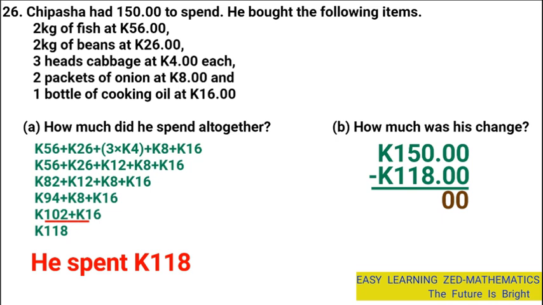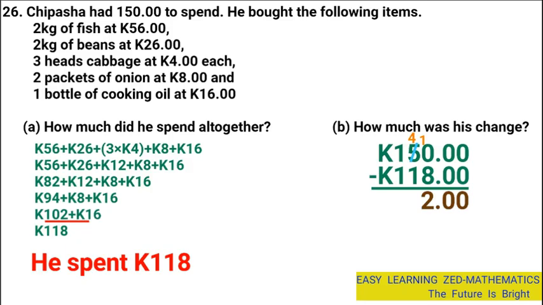We also put a decimal point there. Then we borrow 1 from 5. Then we cancel 5 and put 4, which is remaining there, because we borrowed 1 from 5. Then we're going to say 10 minus 8 will give us 2. Then 4 minus 1 will give us 3.